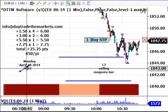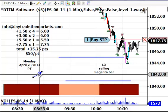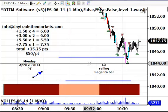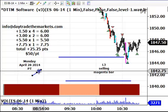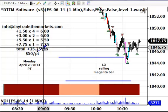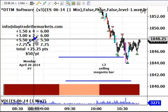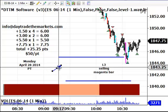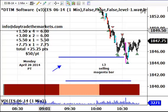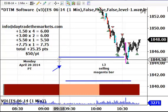This is obviously on Monday the 28th, and the time's down here. Okay, we just got stopped there. So I did go ahead of time, and if we did get stopped, I marked it in over here. So it was 7 3/4 points in the final partial. So this is the rundown of how that trade ended up, which turned out to be a great trade. On the 8 contracts there, a total of a little over 25 points.